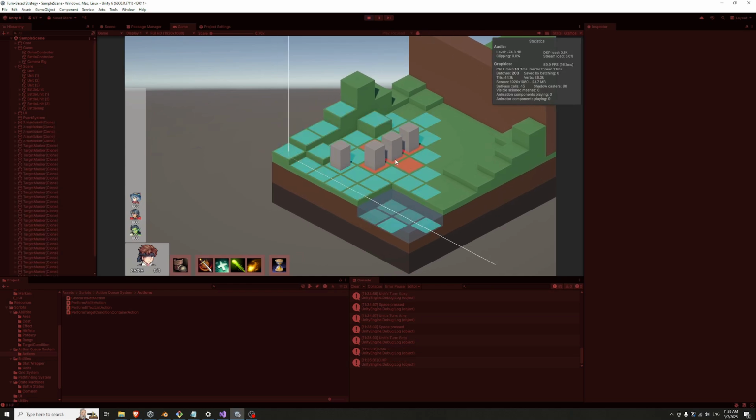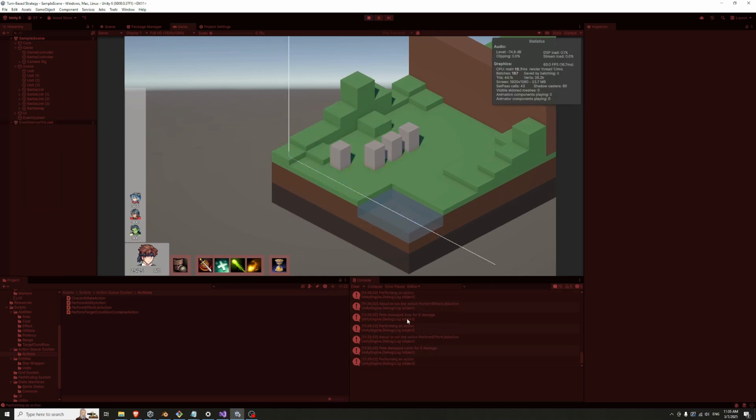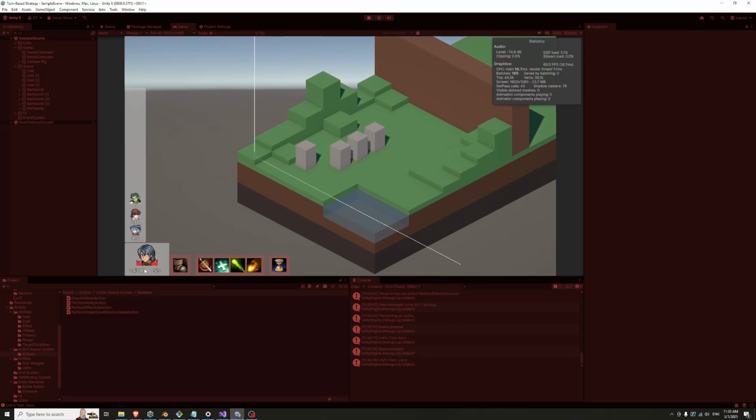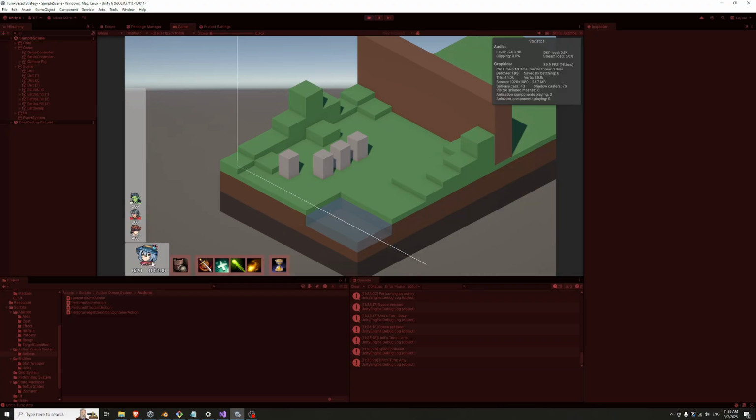Let's try again. Damaged Amy once more. Hit Lorik. Missed Susie. It says damaged Lorik for 5. So he's down 5. She's dead.